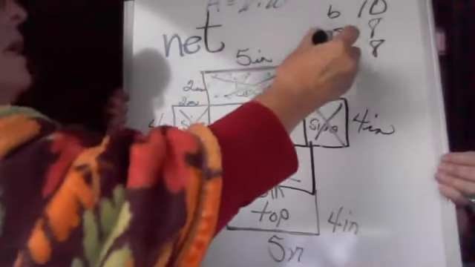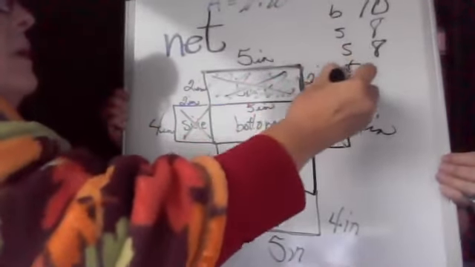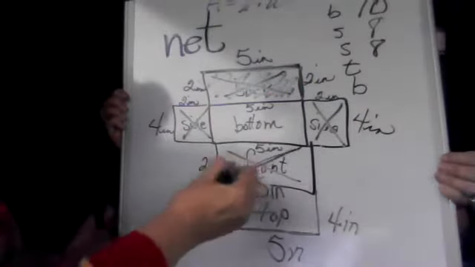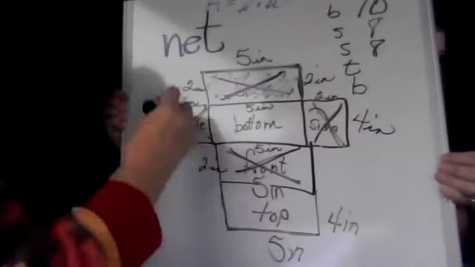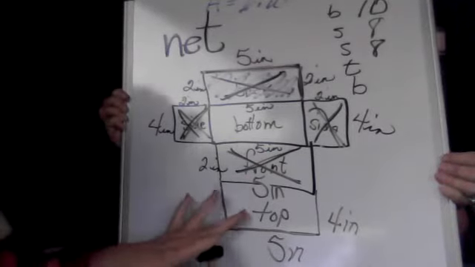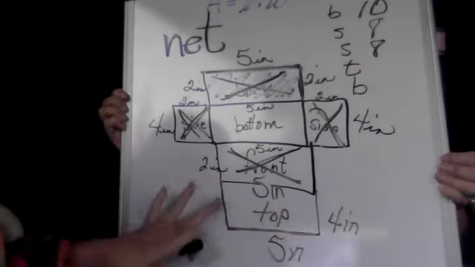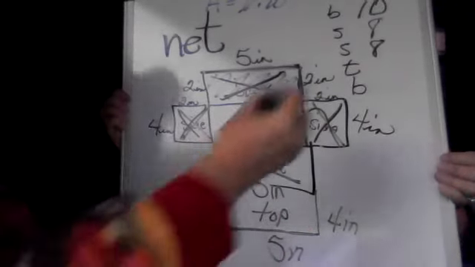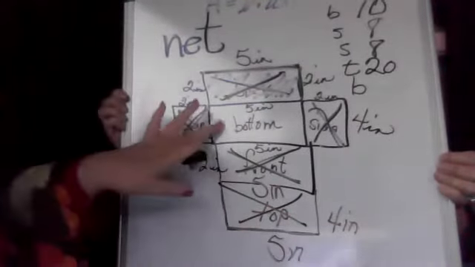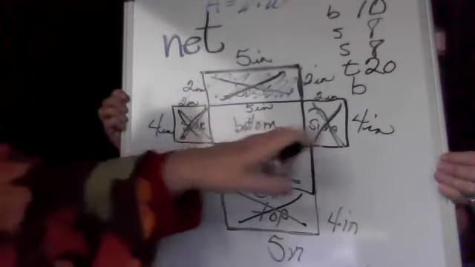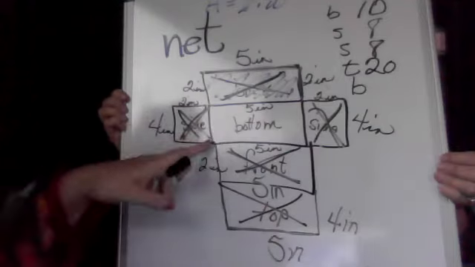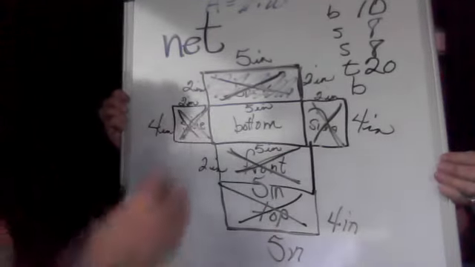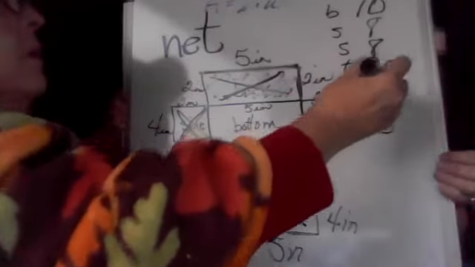So again, we did the front and the back. We did a side and a side. Now we need to do the top and the bottom. Okay, so we've done the front, the back, the side, side. Okay, let's do the top. You're just going to find the area of the rectangle that is the top. 4 times 5 is 20. So we have a 20 here for the top. And we have one last piece, the bottom. 5 times, if that's 4, this has to be 4, this has to be 4. So length times width again is 5 times 4, and it's 20 more.